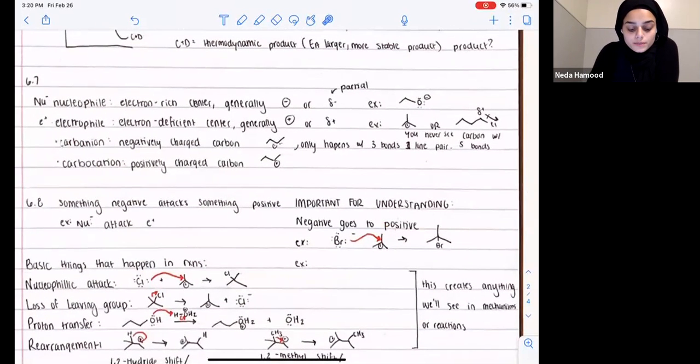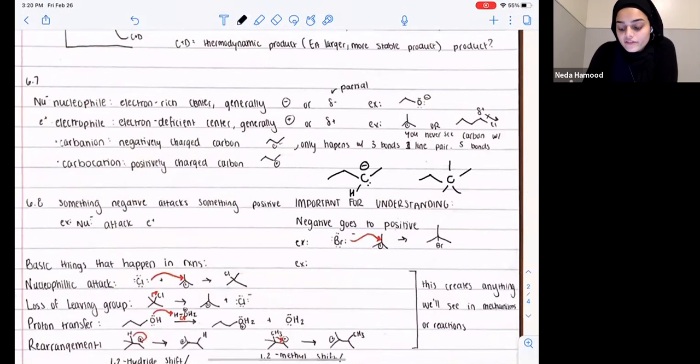So yeah, I just used the word carbocation and carbanion. So carbanion is just a negatively charged carbon, and then this is what it would look like. And something to note is that this would happen if we had a carbon, like if we're actually drawing out what this carbon looks like, it has a hydrogen like this and then a lone pair on it. So then the charge is -1. It wouldn't happen if our carbon was like this. It wouldn't have 5 bonds to have that negative, because if you ever see a carbon, most likely it's not going to have 5 bonds because carbon is just not happy that way.